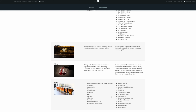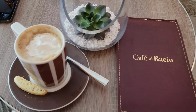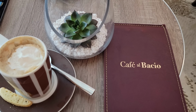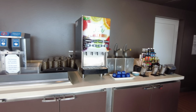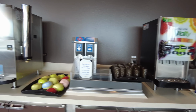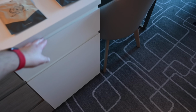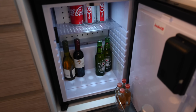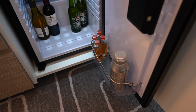I really enjoyed all the fun fancy coffees, and staying hydrated in the Caribbean is always important, so every time we walked by a bar, we would grab a bottle of water. Prior to the Always Included deal, juice, water, tea, and coffee were included, as well as selected soft drinks at meals. As Linda said, I absolutely love to have water in the stateroom, and you can pay slightly more to have some bottled water in your room if you're interested. I've had heat stroke a few times, and it's definitely something you want to avoid. So be sure to hydrate, be sure to get water, make sure it's in your room.